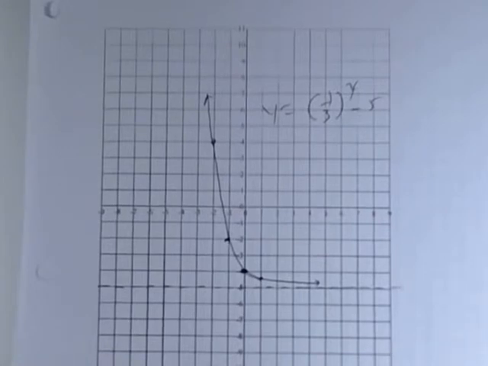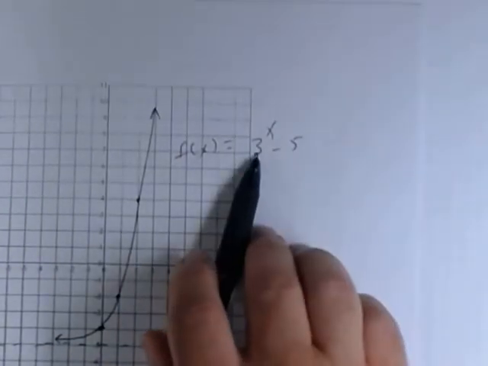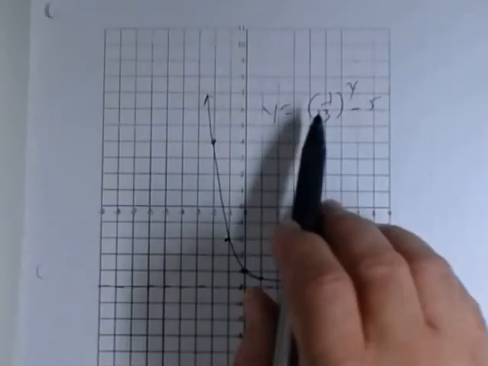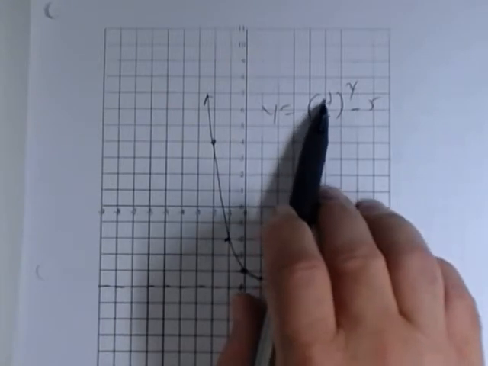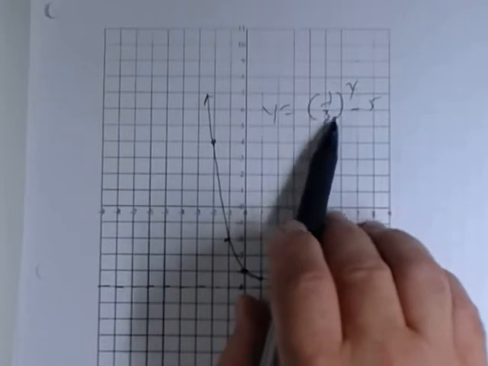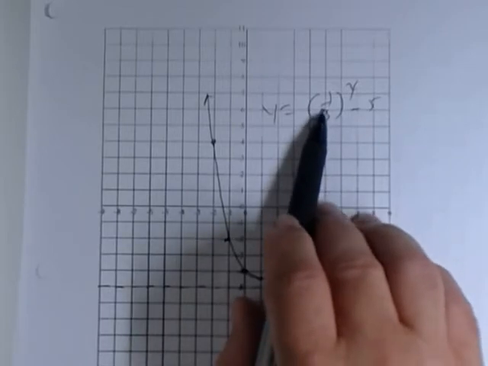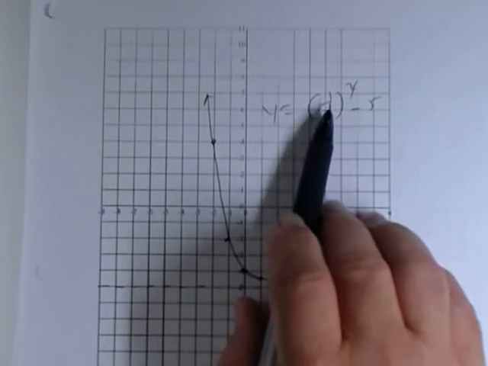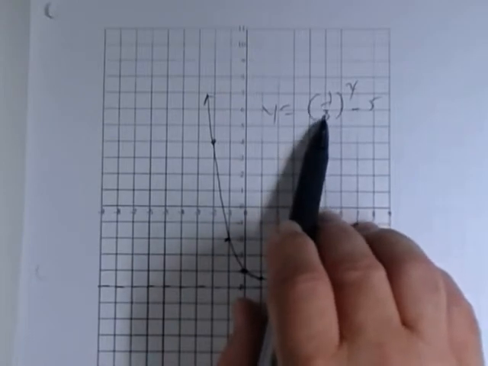All right, so let's talk about what makes it increase or decrease. You see the base here? What's this base? 3. This base here is a third, right? This is a proper fraction. Remember, a proper fraction is a number that's between 0 and 1. That's why the numerator is smaller than the denominator. You agree that 1/3 is between 0 and 1? Okay?